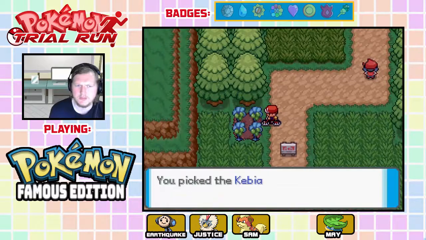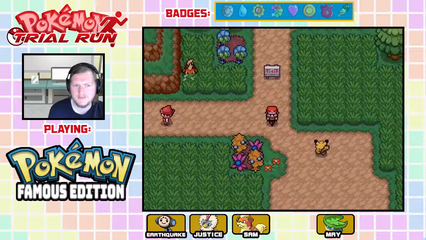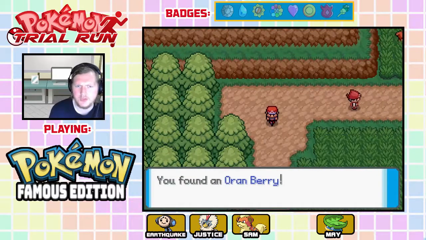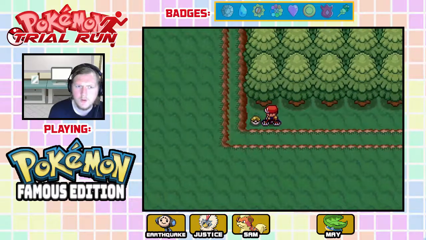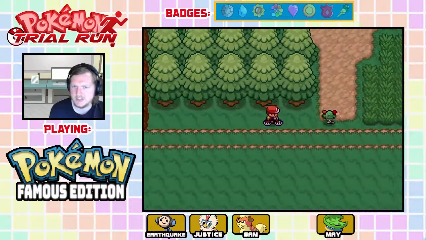Ah, Kebia berries. Okay. Well, I'll pick up one now, and then I'll come back later for the rest. There's Pikachu here, there's another breeder trainer, there's an Oran berry. Ooh, what's behind this bush? It's a TM, it's TM30 for Steel Wing! Nice!